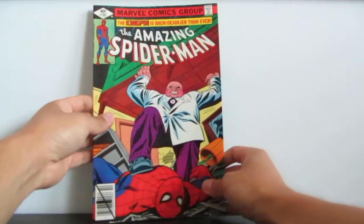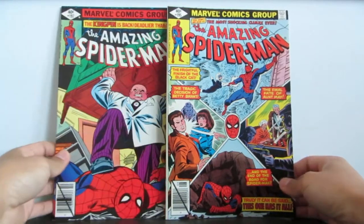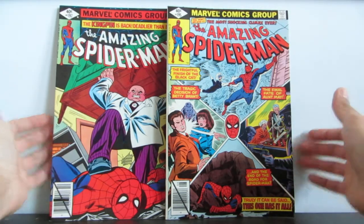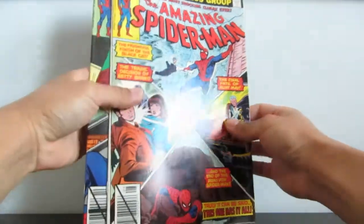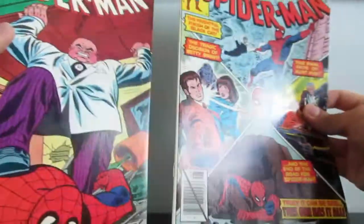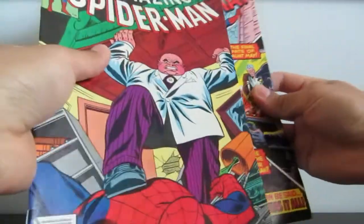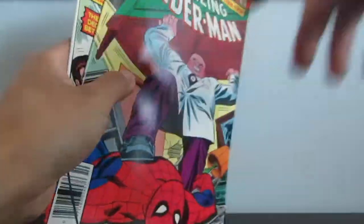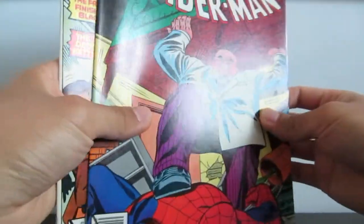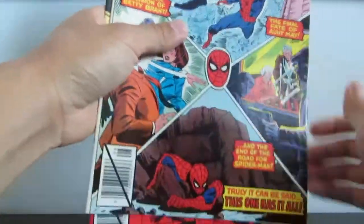I guess I'll start showing off some Spidey. The modern is just the tip of the iceberg, but the majority of what I got was Bronze Age. And these are also high grade. The majority of these comics have little to no surface creases. They're just super glossy. These will all be bagged and boarded once I find out which copies I already own or which are the higher grade. You can find these often, but there are some books coming up that I've never found in my life.